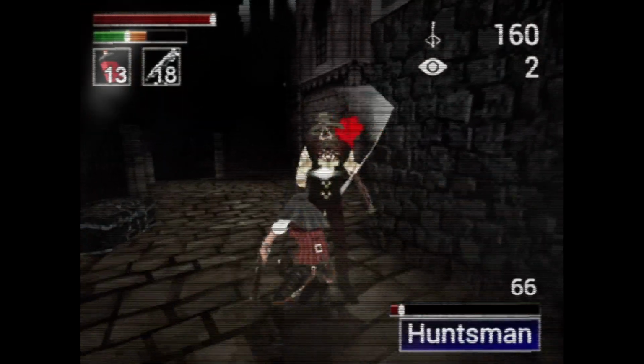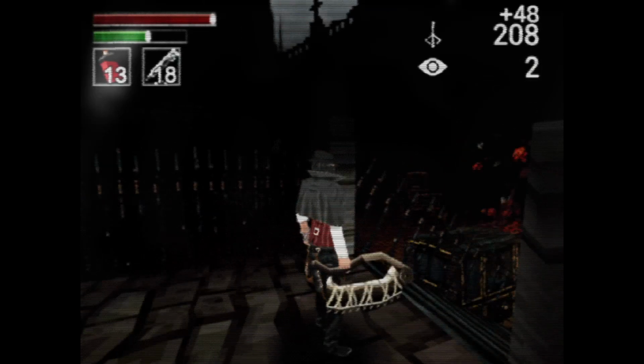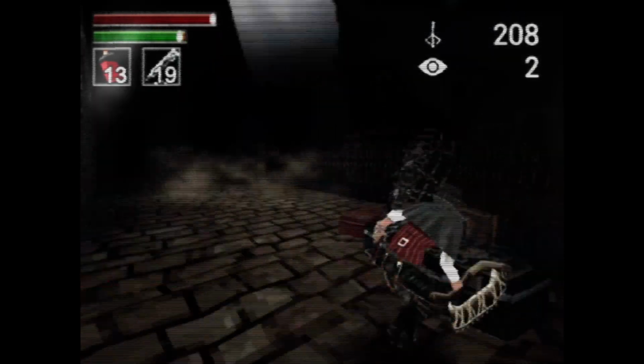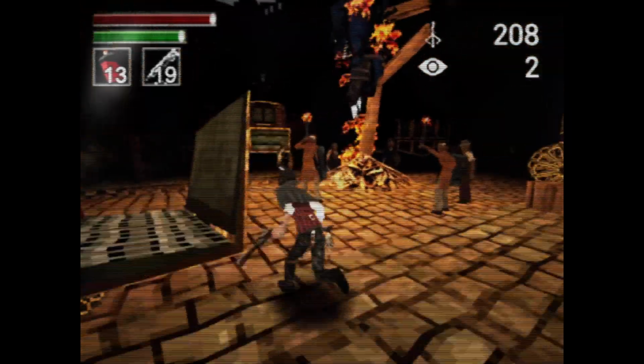The past couple days I've been playing this Bloodborne fan game that just came out called Bloodborne PSX. It's a free-to-play Bloodborne demake made in the style of the old PS1 games. It's extremely fun to play as a fan of the Souls series and as someone who grew up playing PS1 and PS2 games. But anyways, I just wanted to make a quick video to show you how you can play this game on your PC.